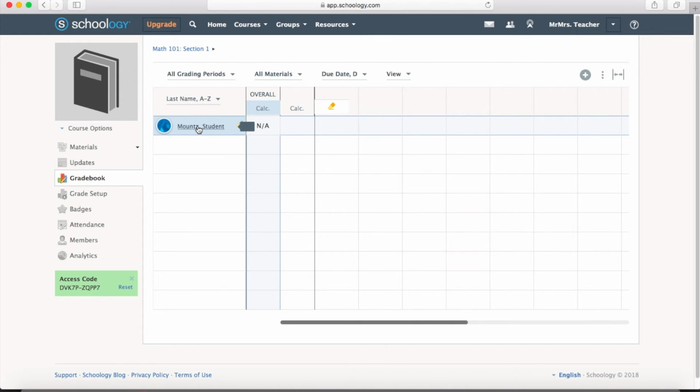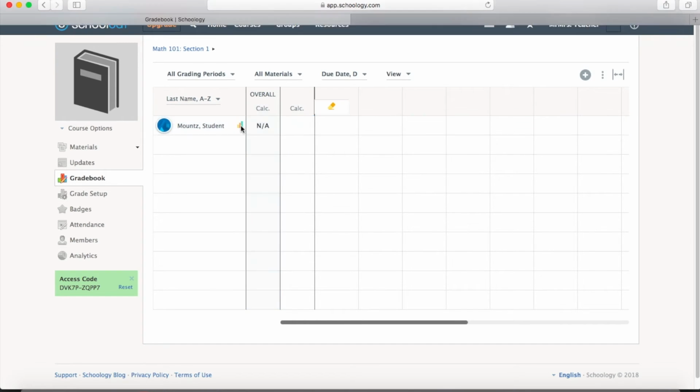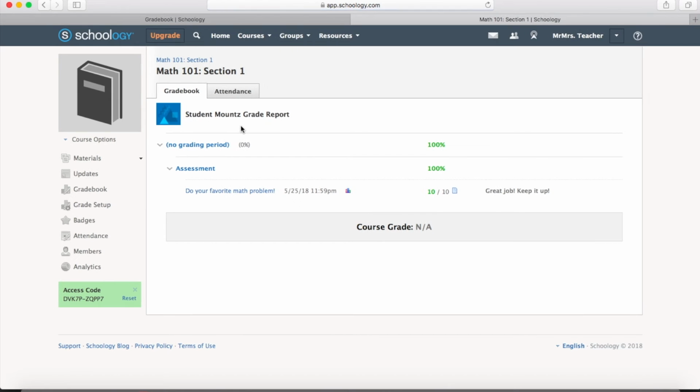Well, if I click on their name, and I don't want to do that, it'll take me to their bio. So we don't want to do that, but what we do want to click on is those little 3 kind of bar graph things right there. What that will do is bring up a summary of the student's progress so far. This is very similar to the summary that the student and the parent would see if they go into their end of the grade book and take a look at it.